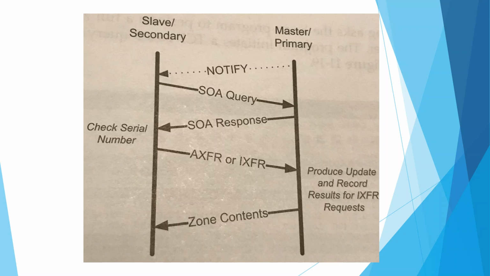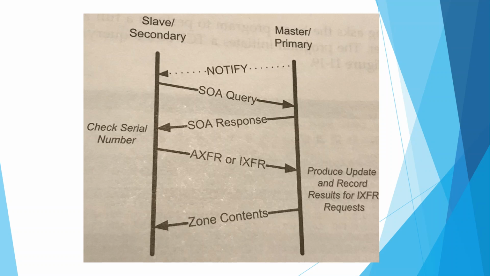So we have this DNS notify here, and it's coming from the master. And the master is going to say, hey, again, secondary, I have changes to the domain, and I'd like you to make a request for a zone transfer. And so that secondary DNS server is going to do a start of authority query, and it's going to query for that record. It's going to obtain that information because, again, that has a lot of the configuration type information for the zone that is important for things like the secondary DNS server to know in order to properly obtain information on the zone and how to do the zone transfer.